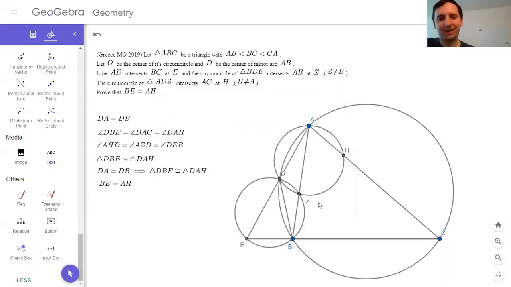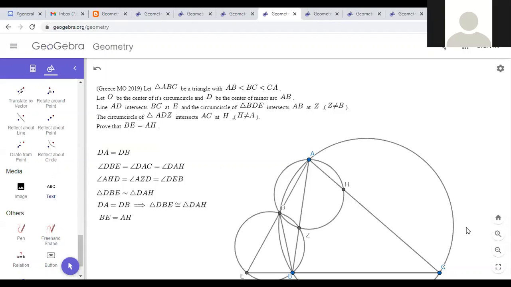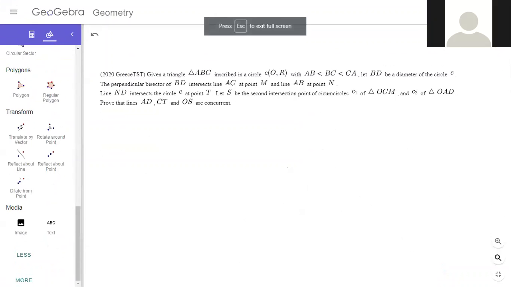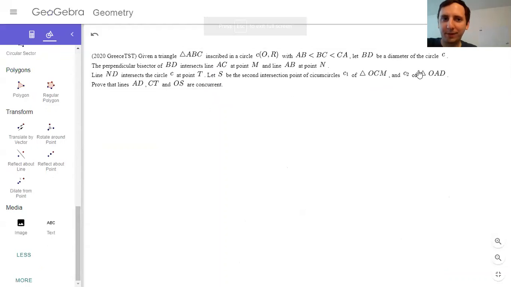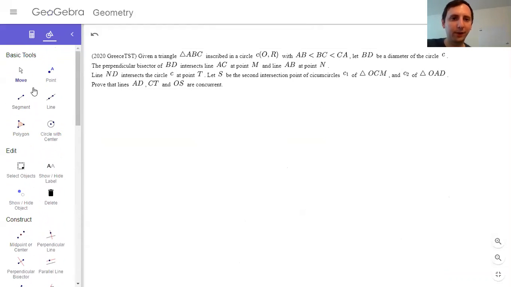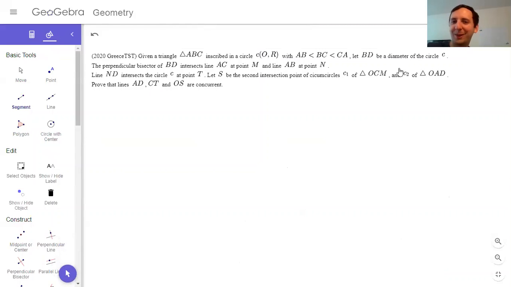All right. If no one has any questions, I will move to the next one. Yeah, that's quite easy, this one. All right. Let's see how hard this one is. So this is from the 2023 team selection test. They always say inscribe it in a circle with center O and radius R, but they do actually use O in the problem. So I will give them credit for that.